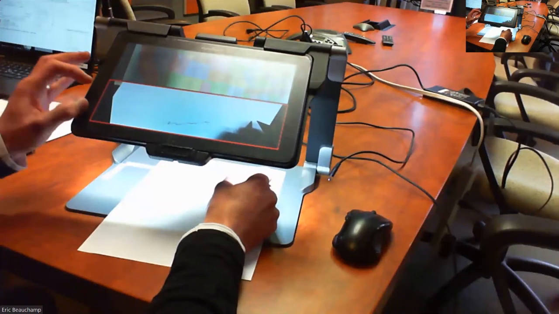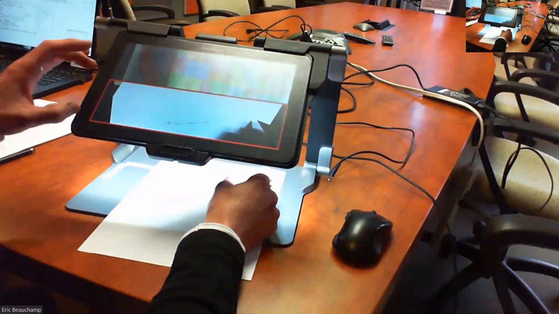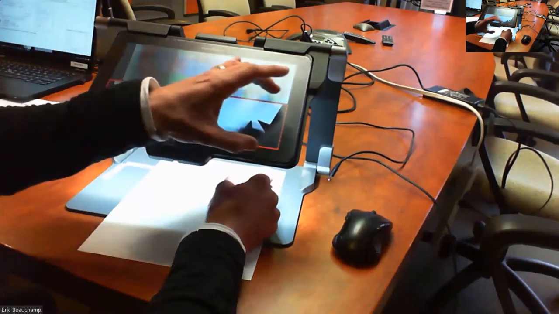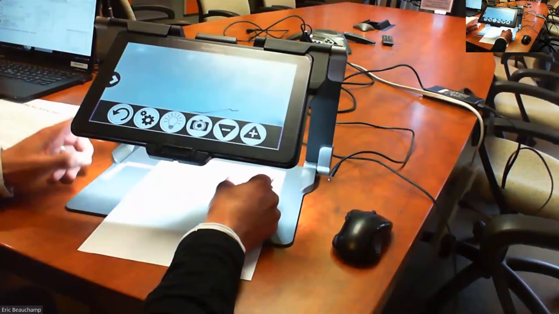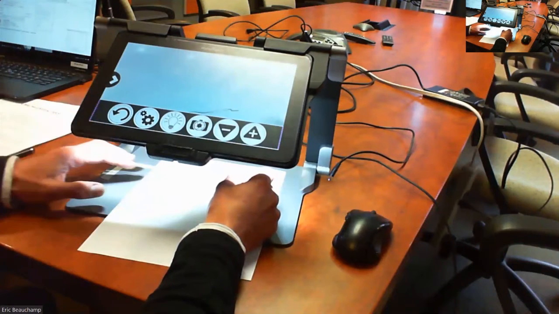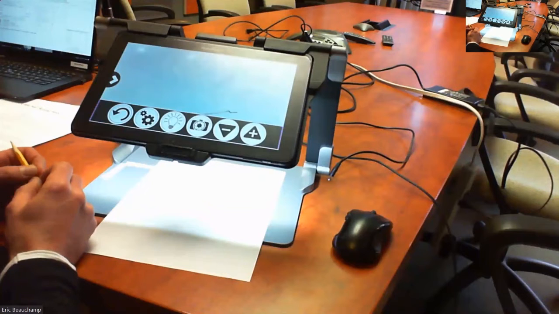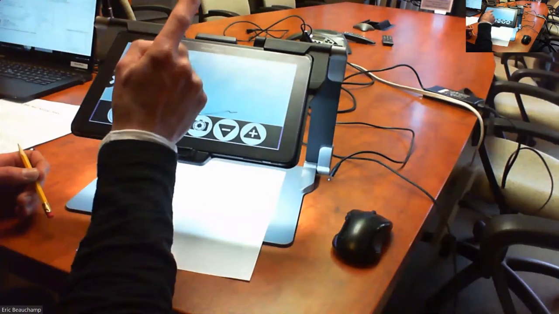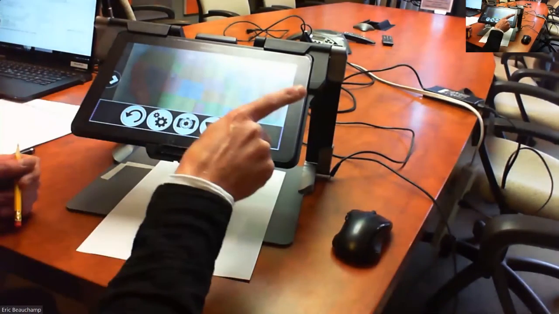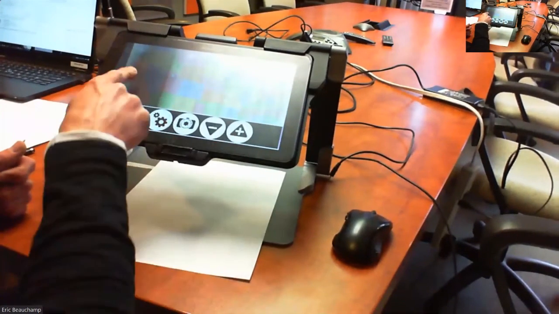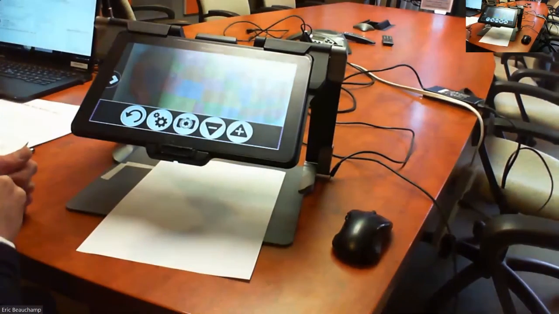If that screen is too thin, it's not large enough for the student, what you can do is that right now there's a red rectangle on my near view. So what you do is you tap on it, and it's going to bring you to the magnifier directly. And instead of using the little arrow that we have there to have a split screen, what you can do is use one finger and swipe from right to left, from left to right. By doing that, you can switch very easily, very quickly from one to the other.